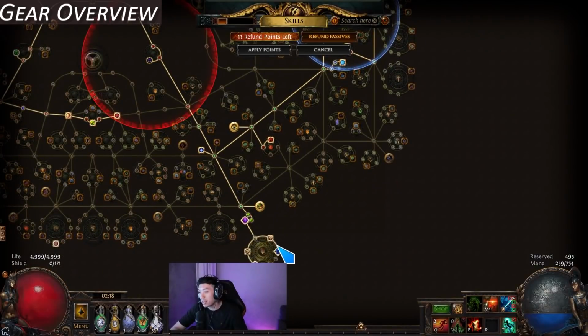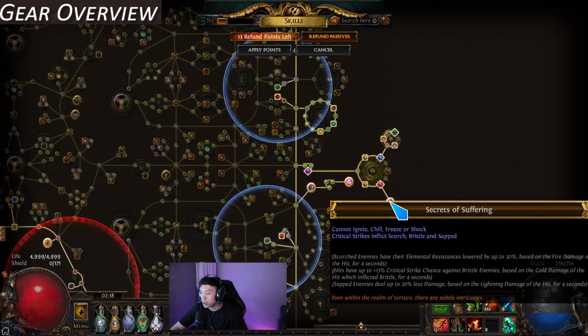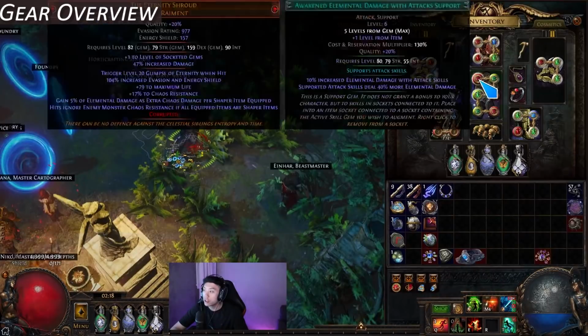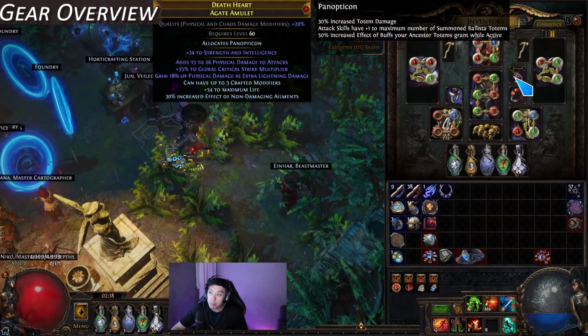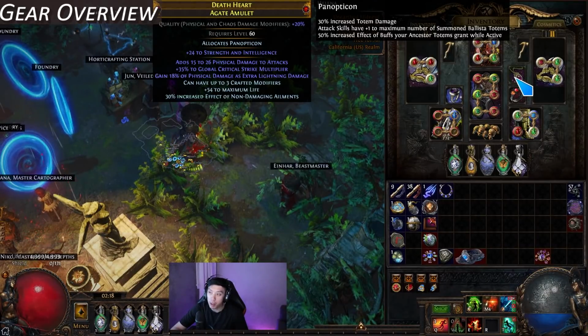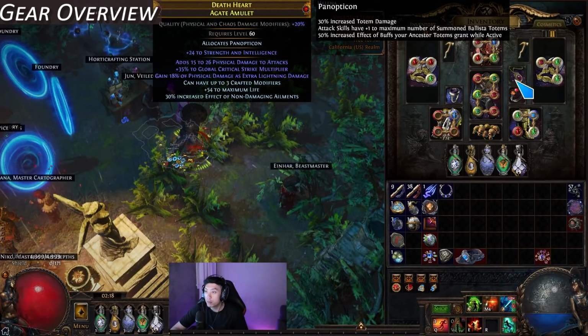So maybe that's not the worst mod in the world, because if you hit something and you proc Secrets of Suffering and you afflict sap, they can deal up to 20% less damage depending on how much your ailment effect is and how big your hit is. So this amulet is technically not the best DPS amulet, but it is a bit defensive as it gives you the lightning damage needed to sap the mobs, lowering their damage done. So probably not the best still, but I will live with it.